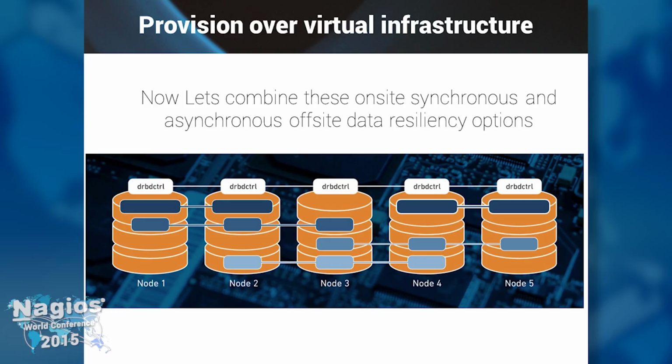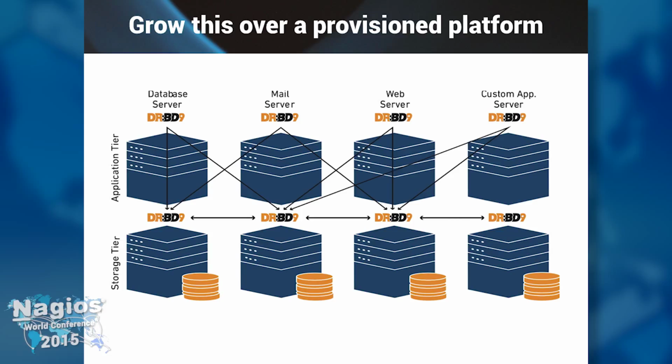So if you have a bunch of resources, you have a bunch of machines, things can get pretty big and complicated quickly. Maybe you have all these host machines up top, with your web server, your database. You can replicate the host servers separately from the storage servers for another level of redundancy, or if these machines are really resource intensive. So this is really exciting because it means that you don't need to rely on a hypervisor or add complexity higher up the stack. You can take care of all of this down below the application, and the application, like Nagios, doesn't need to be cluster aware.